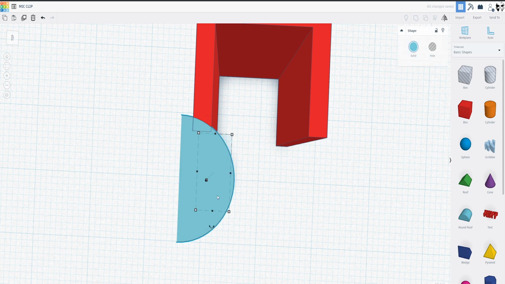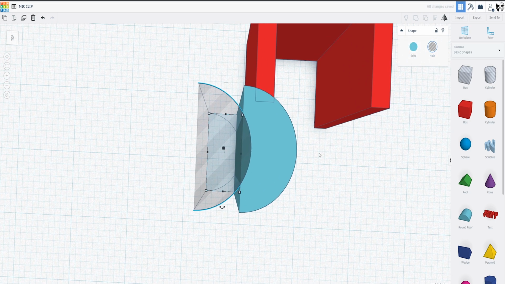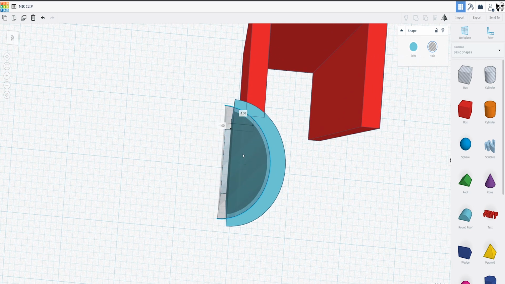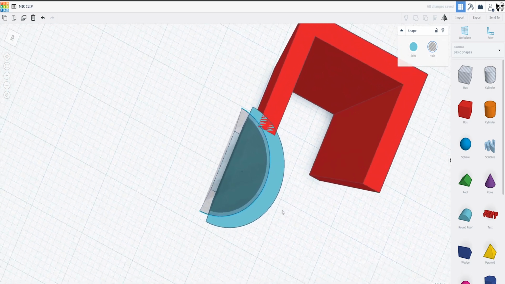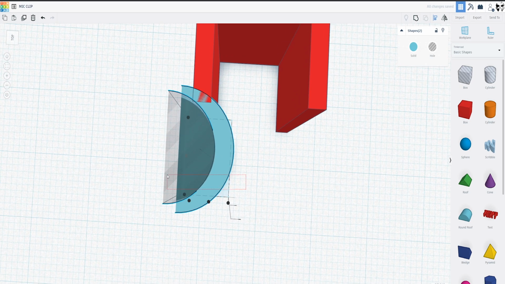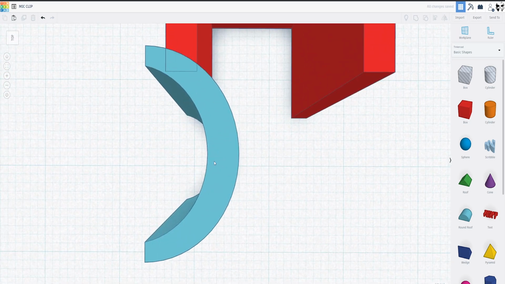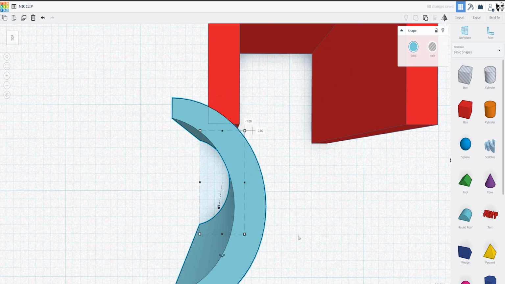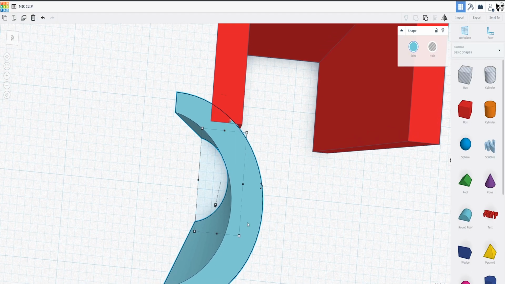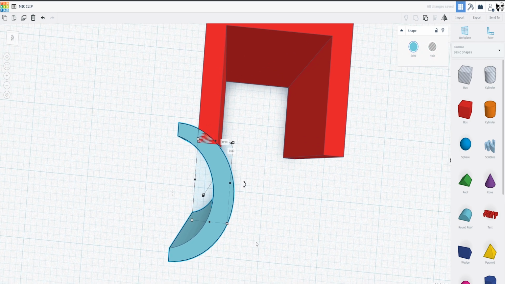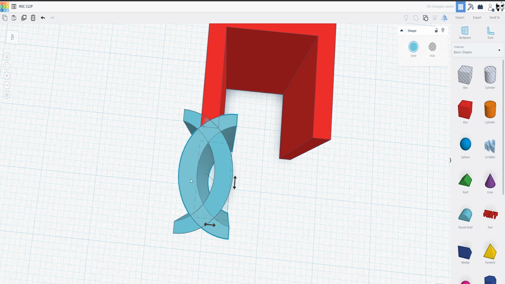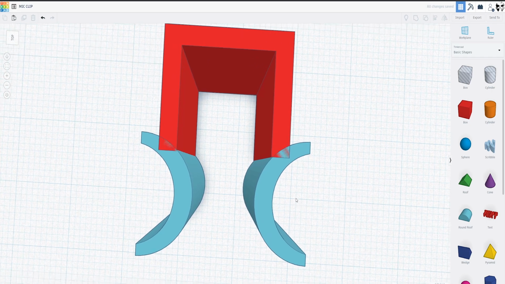Then we are going to duplicate this, pull it back, turn it into a hole, come down a little bit, bring that size back up, come over. That looks about good. Let's go ahead and align this to the center, and we'll go ahead and group those. Okay, now I want this edge to line up with this corner, which I can't on the snap grid at 1 millimeter. So I'm going to drop that down to 0.1 millimeter and then line that up. Perfect. Let's go ahead and duplicate this, then mirror it, drag another one over here and align those.